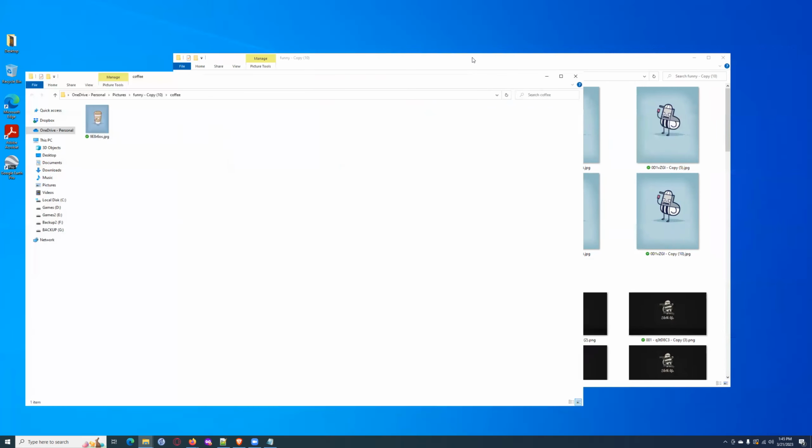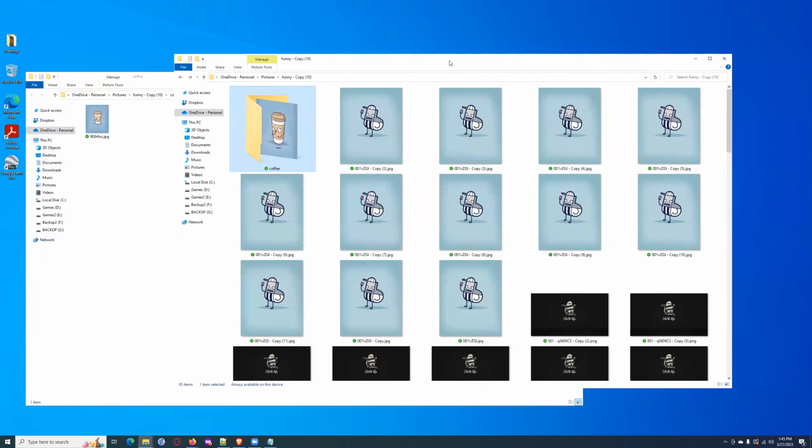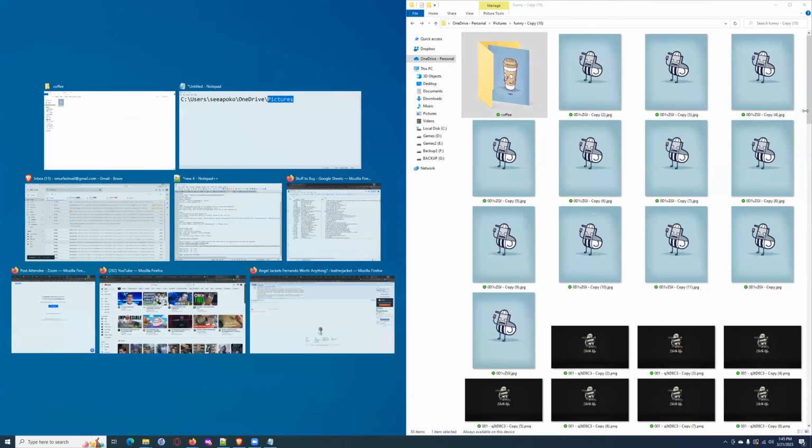I accidentally did a shortcut. I will move it over to the right side of the screen until it hits that little point. And you can kind of see there's now a line in the center of my screen, kind of like a shadow. If I release, it will move everything into the right-hand side. So this folder is now taking up my entire right-hand side.